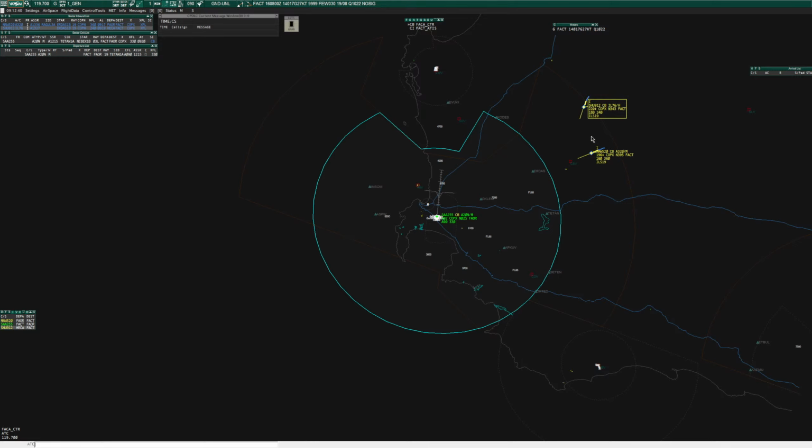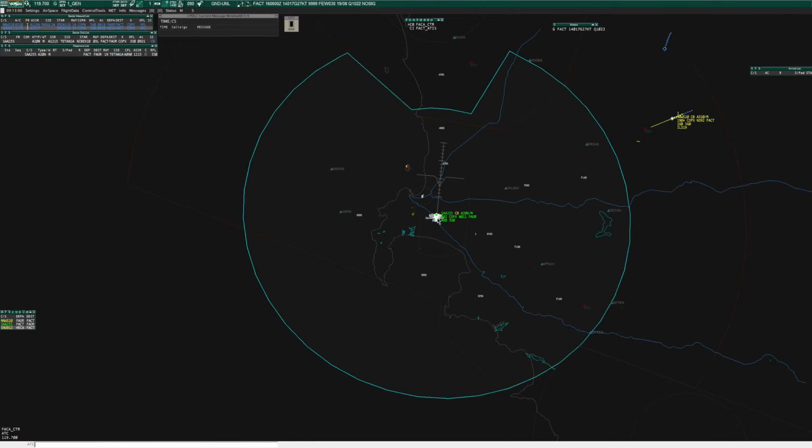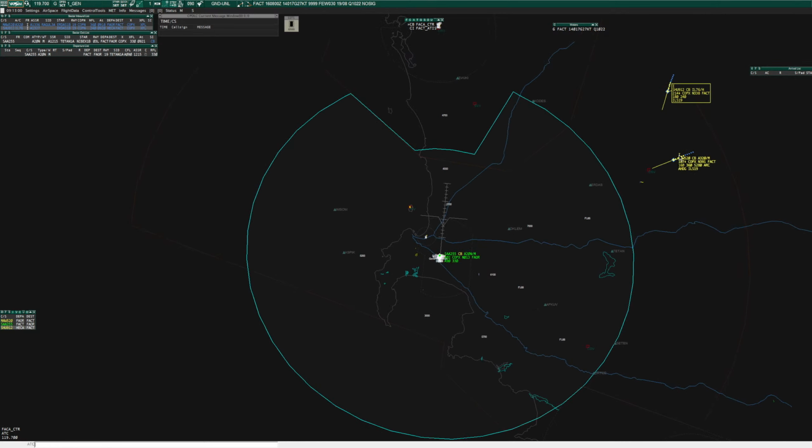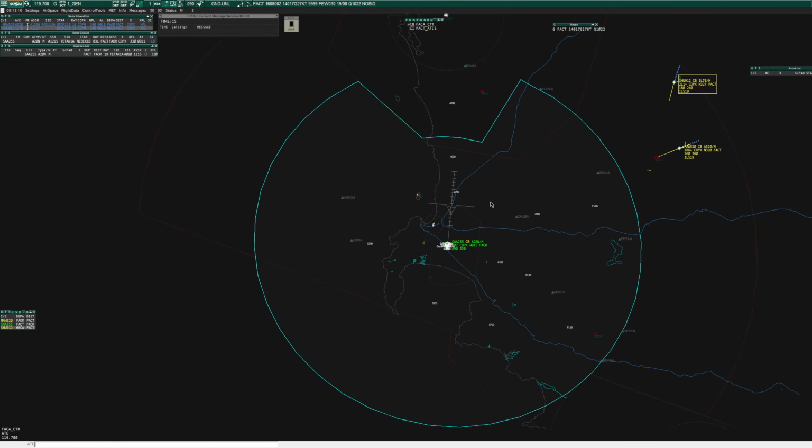The only saving grace here is that this guy still has to fly to CSV, and then he turns onto ERDS. But look how close they are. This is really close, almost 15 miles. When we're talking about people descending at high speed here, this is really close. It's going to be my problem now to try and separate them in the short amount of time that they have to get to the runway, to get to the airport.